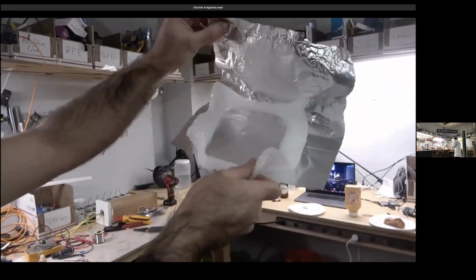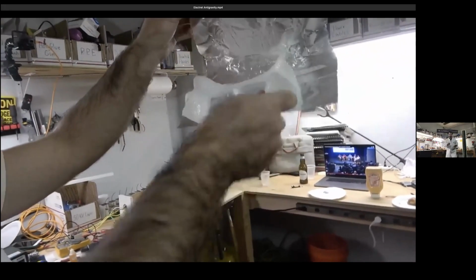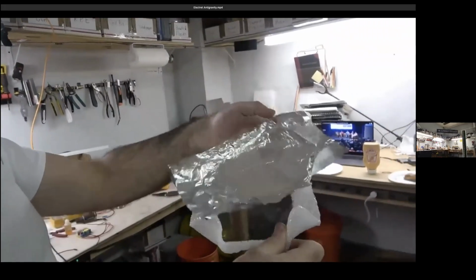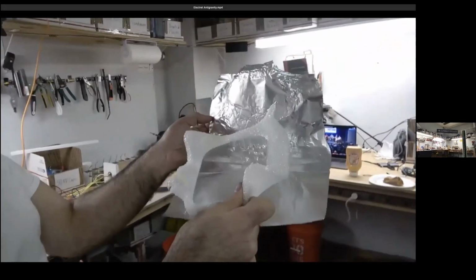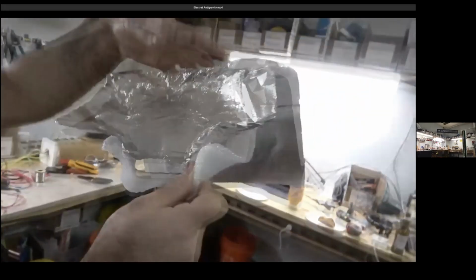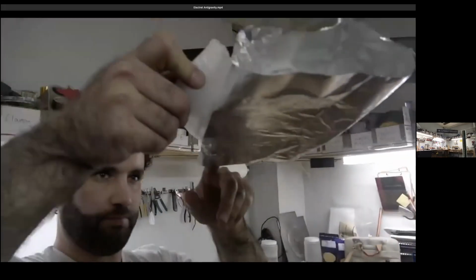And even now, nothing connected to the other side. You can see it's still electrostatically attracted to just that ground reference point for the foil. And if not for the foil being 2 layers thick, it could probably hold it upside down. So this is not bad. It does seem to be holding an electrostatic field, and this is a pretty good sign. So now I think we just have to figure out how we're going to do our gravity test experiments.